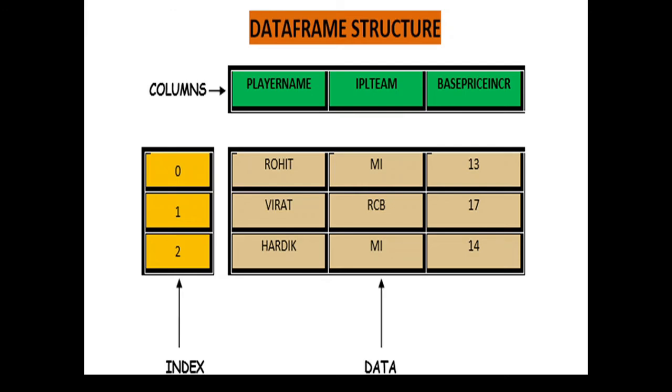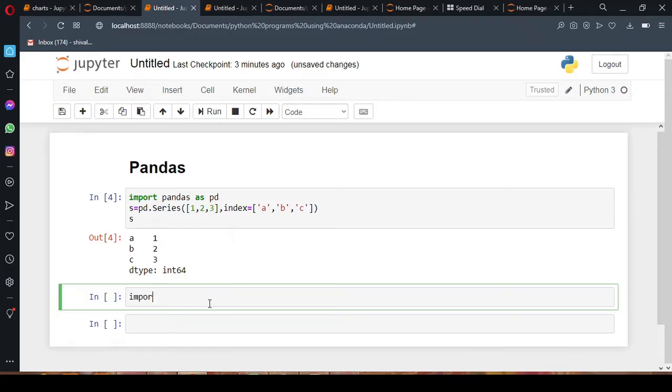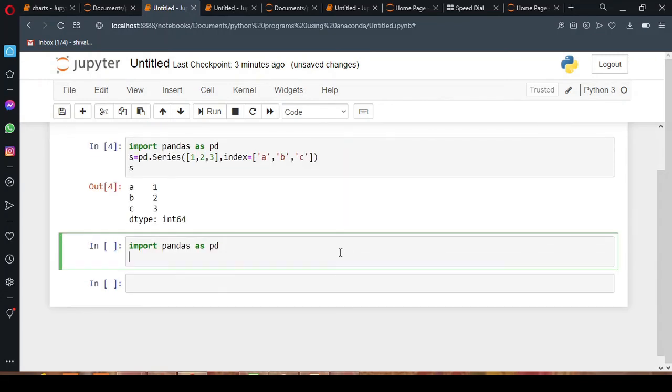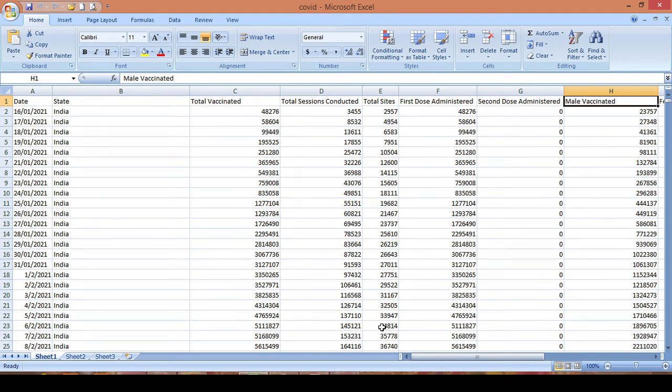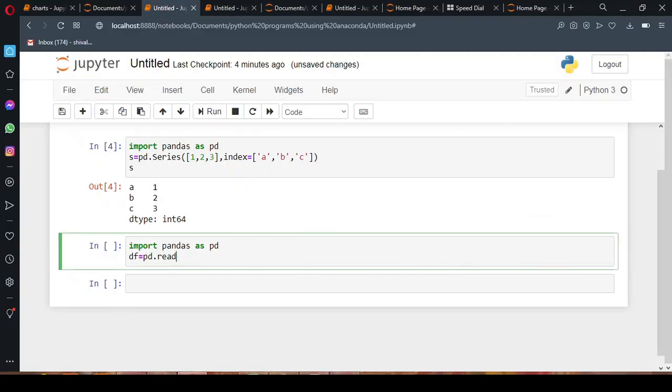Now let us see one example of a data frame. First thing is to import pandas as pd, and you can give it any alias name. Now here I am using df. You can give it any name, this is the data frame object. In this, I am using the pandas module dot read. In this example, I'm going to read an Excel file which I have already downloaded from the internet, and this Excel file is of COVID-19. First thing you have to remember is you can keep the Excel file in the same folder where your program is saved, or otherwise you have to pass the complete absolute path.